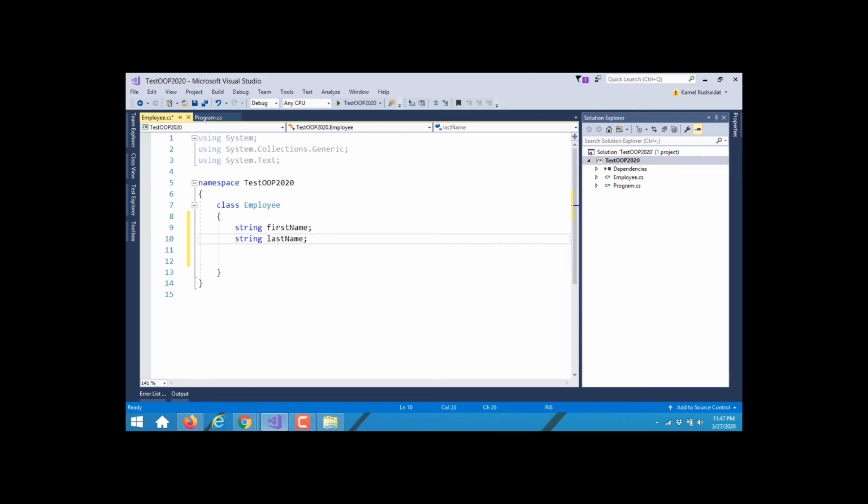As we stated before, usually these variables should be defined as private. Here in C# the default access modifier is private, but I prefer that you make it explicit and actually define it as private.